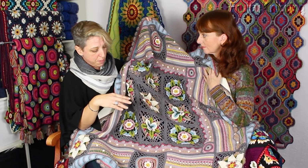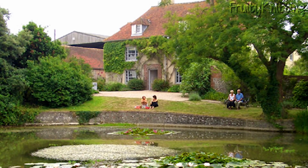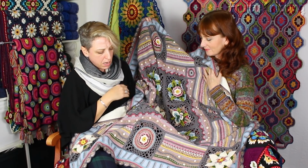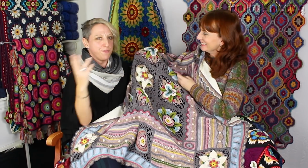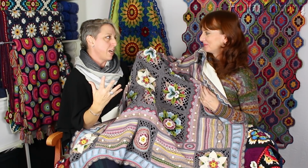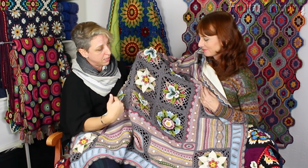And I don't know whether you've been, there's a house down near Lewes called Charleston Farmhouse, which is where Vanessa Bell and Duncan Grant, who were members of the Bloomsbury group, both artists, moved in the early part of the last century. As artists, they worked down there, but also they painted every conceivable surface in that house. Really? So you walk in and there's a painted fireplace, painted tables, all sorts of painted surfaces. So I used elements of those paintings down at Charleston to create this blanket.